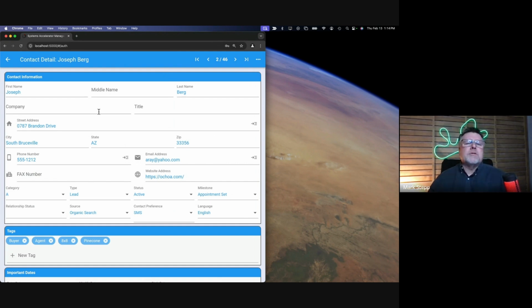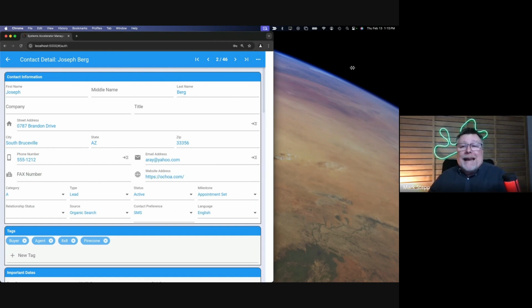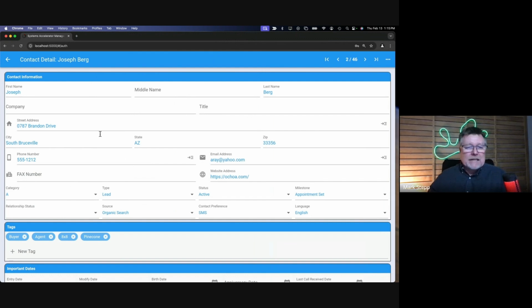Now, one thing that I think, I don't remember if it was you and I talked about it, or one of the other users, we did talk about allowing you to basically identify, once we implement the screen designer, allowing you to say, well, two-thirds of this screen I want to use for the address field, and then one-third I want to use for the phone number, email fields, because each of these are individual field elements, and the design of this I have laid out, but it's not set in stone per se. It's just, this is the way I've got it laid out.